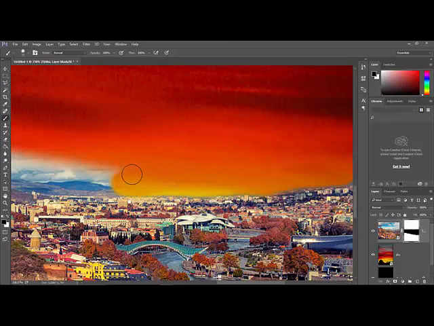I don't need these mountains, so I just color them.